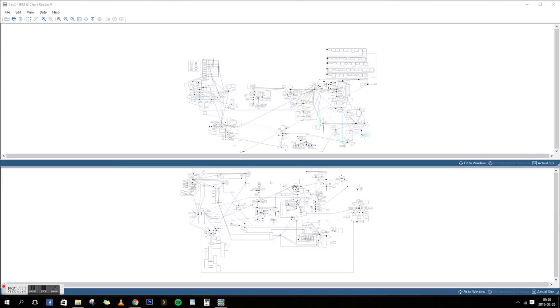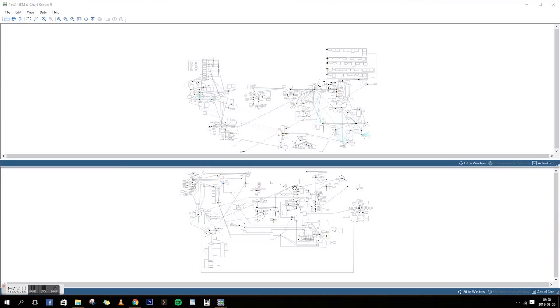So let's go into this. I'm showing you today the chart in the chart reader. Yes, I know chart means something else, and this chart was originally created in the IBM i2 Analyst Notebook. And that's quite an expensive program. I don't have it at home, where I am now. So what I do have is this chart reader. It's free software for reading the work you have done in Analyst Notebook. So let's go into it.